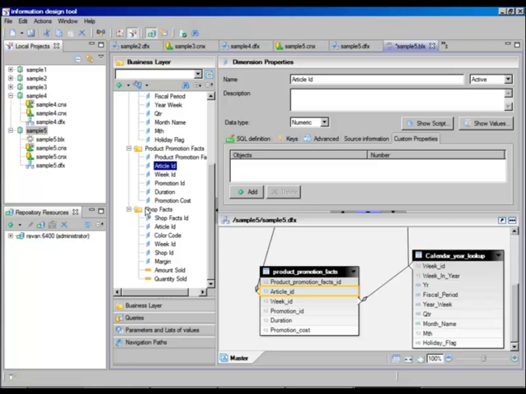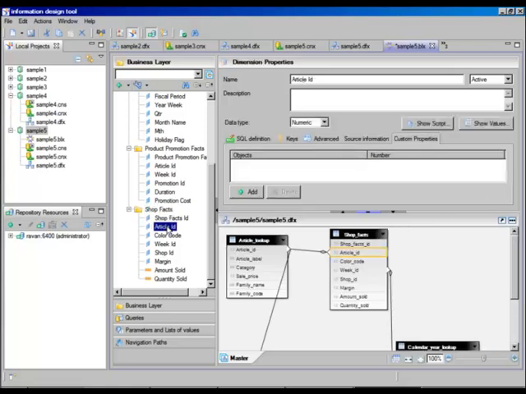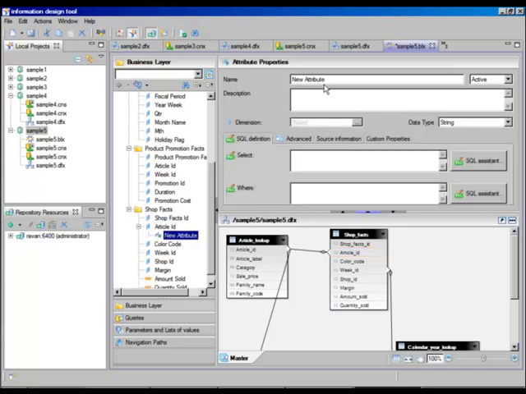if you want to create an attribute as a detail object for a particular dimension, always in R3, a detail object will be associated with the dimension. If you want to create a detail object for article ID, just take article ID. There you have an attribute. You need to make an attribute. I'm just making an attribute named color, and I want to associate it with the dimension called article ID.